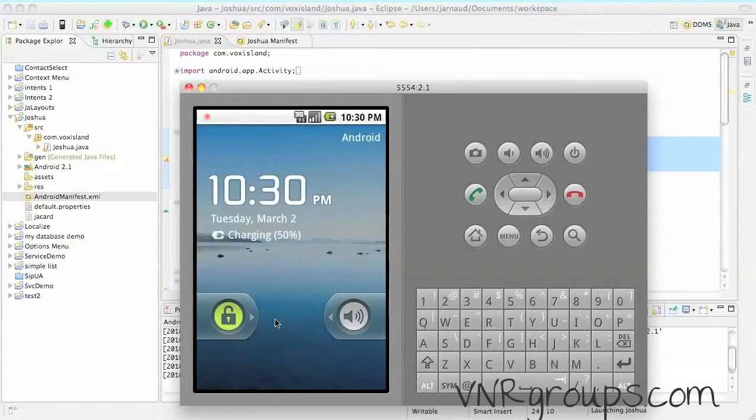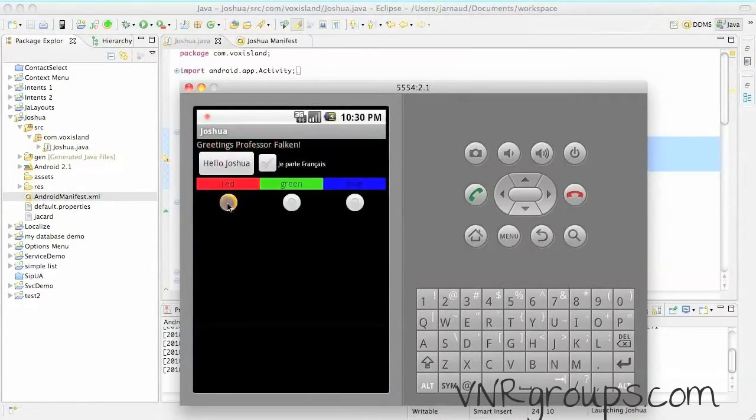It's coming. Here it is. So if I click on red, see, it's not instantaneous. It's not a couple of seconds, but still there is something wrong. It is slower than it should be. So let's do some profiling to see what's going on.